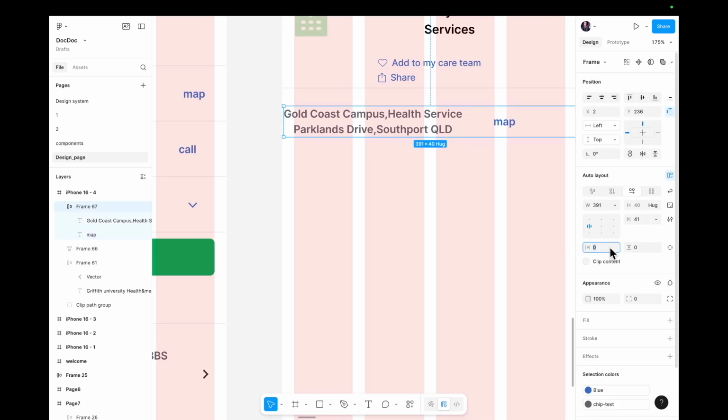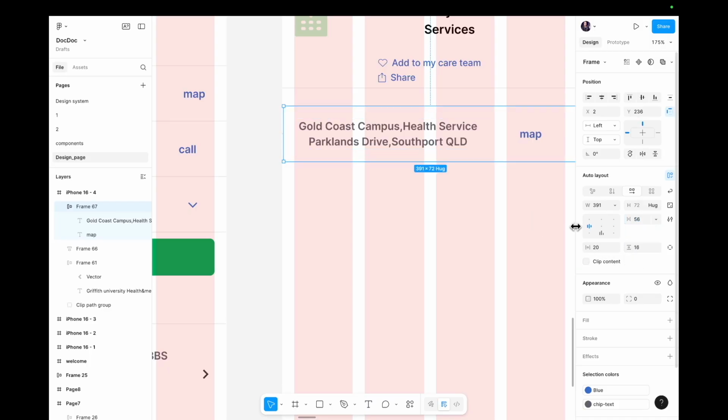So we need to add space and a space between these two items as well. And upside, I will put in 16.